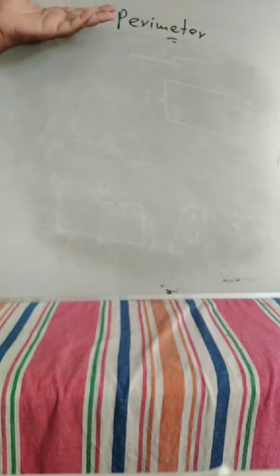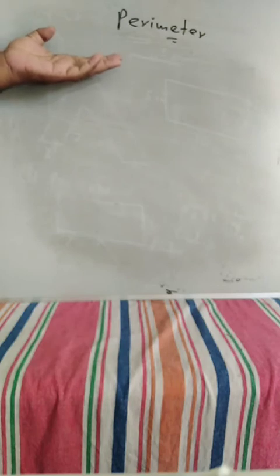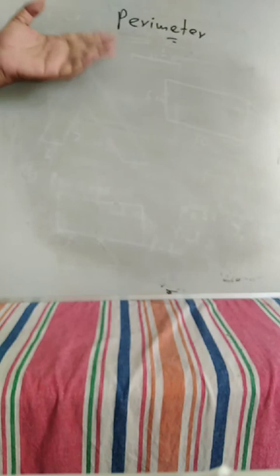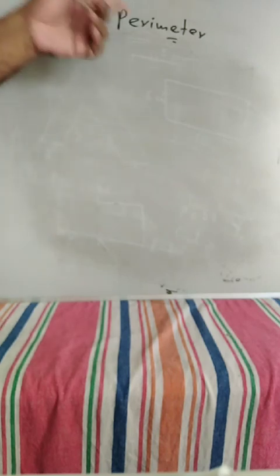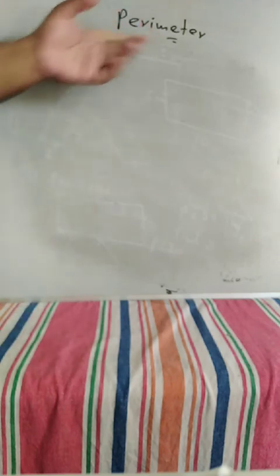Today we discussed perimeters. Do this exercise. In grade 7, grade 8, grade 9, and the first lesson of grade 10, all lessons have perimeter. Therefore, find the lesson and try to complete all the exercises. And as I told you earlier, find the past paper book and complete all questions.